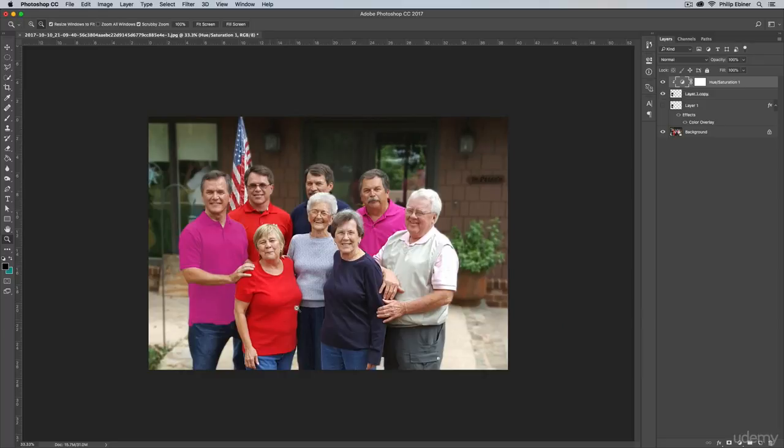And like I said, it would be easier changing one of these shirts to another color. And when I would do that, I would just do the hue saturation layer adjustment. I wouldn't even do the color overlay. It'll look a lot better with the hue saturation adjustment for a shirt that is a colored shirt.